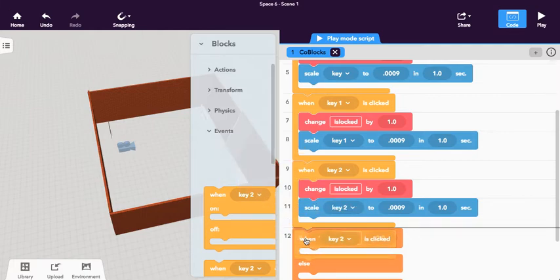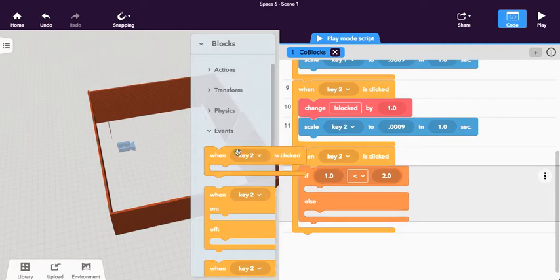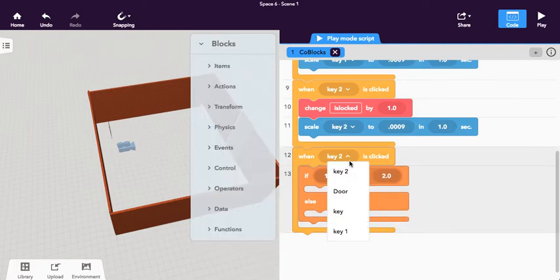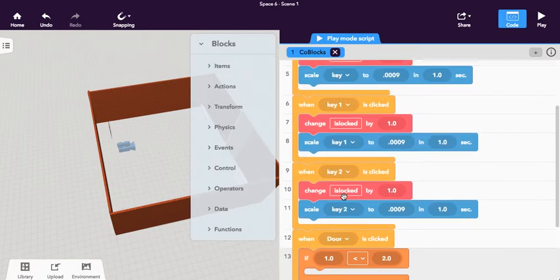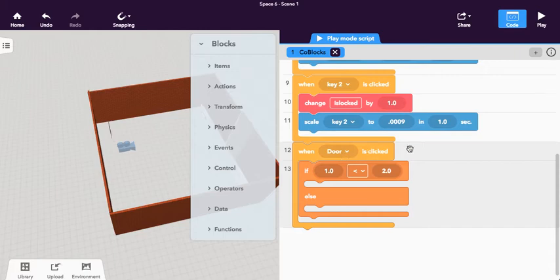So I'm just going to slide that one there, and I'm going to slide that inside. So there we go. So when the door is clicked, if the isLocked variable equals 3, which means I've gotten all 3 keys, then I will allow the door to open. If it is not equal 3, then the door will not open.